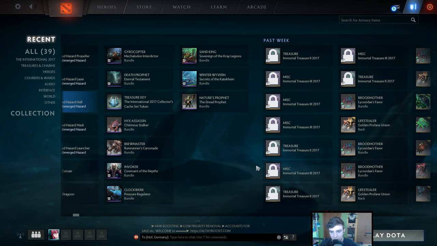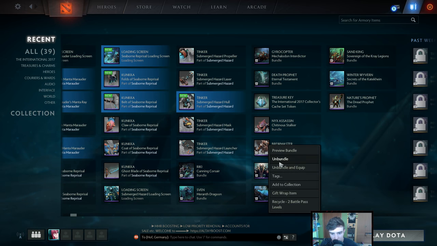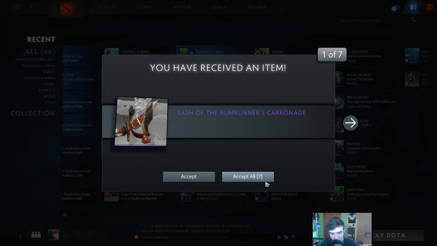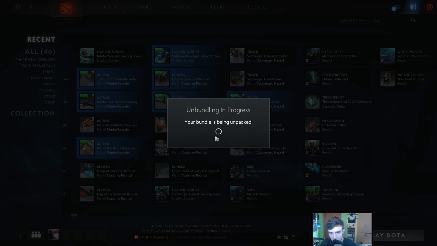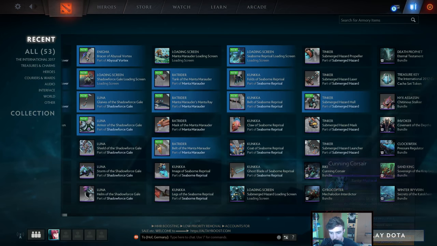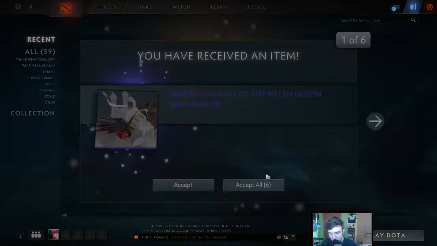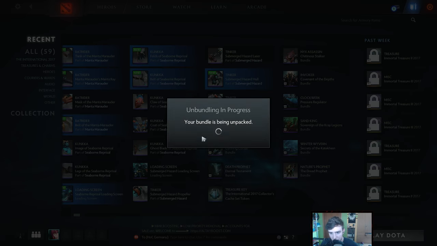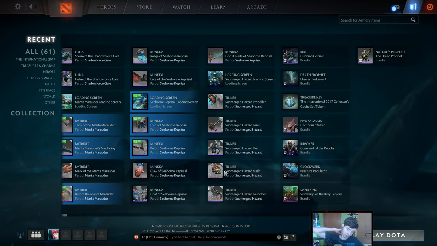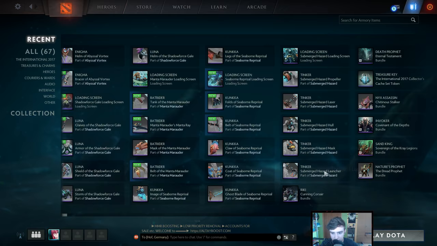Okay, where were we? Because maybe we can get more stuff done. We'll just unbundle the rest, like, forget it. I had so many treasures to unbundle. Ugh. Yeah, that's the worst part of it, but that's what we gotta work with.